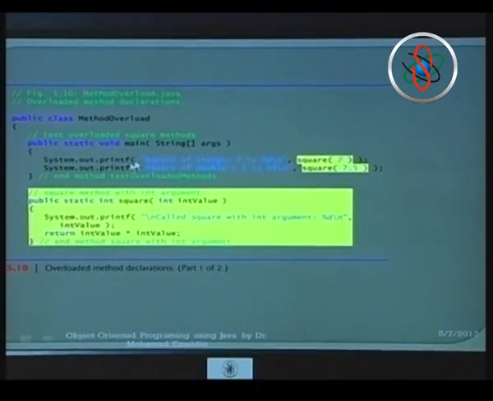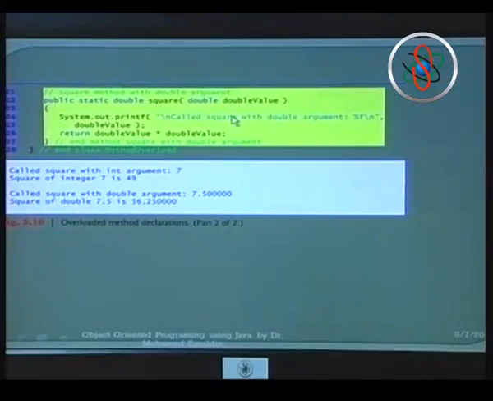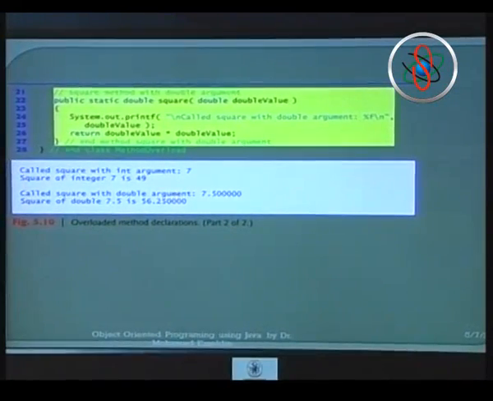This program shows that we are declaring a function called square. This square deals with an integer value. طيب مشينا تاني هنا عملنا square to deal with a double value. لما نعمل call الفانكشن الكومبايلر it's going to have the ability to select the right square.